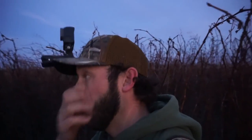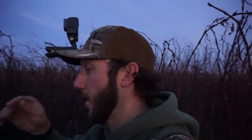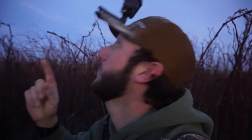So the big roost behind me, the marsh, I got out of the truck and I just heard wah, wah, wah. There must be a lot of ducks on it. I was unable to scout all this yesterday. My only intuition was, okay, today's supposed to have a bunch of clouds, for one. Not much wind, so that kind of sucks. But for two, most importantly, yesterday we had a 50, 52 degree day, so I guarantee you my little puddle is gonna be thawed out because everything's been locked up a bunch.